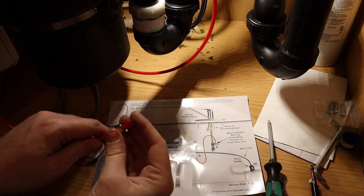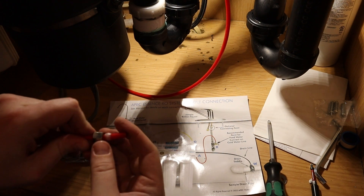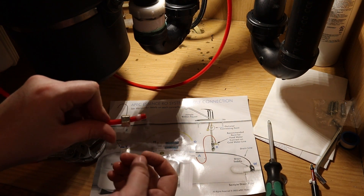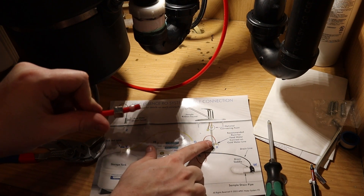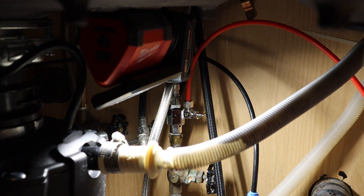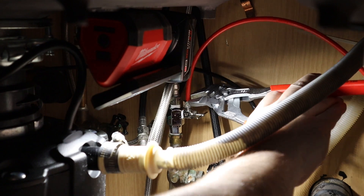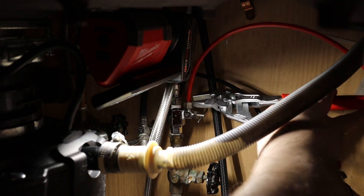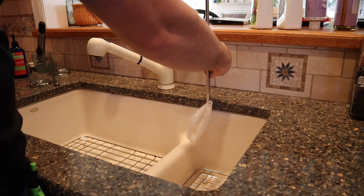The next connection is with this red pipe — this is called a compression fitting. It has a plastic ferrule, sometimes they're metal, inside. You do not need to put Teflon tape on the threaded fitting part of this connection. The compression nut does all the sealing itself, and you don't need to over-tighten these either. You want to reef down pretty tight by hand, but don't go crazy, because the ferrule bites into the plastic pipe pretty well.